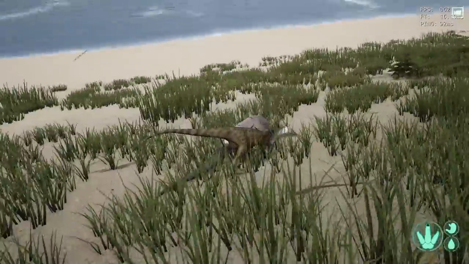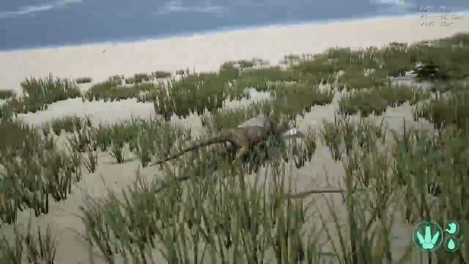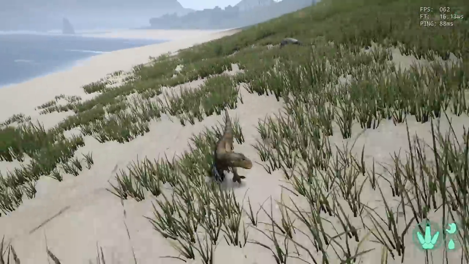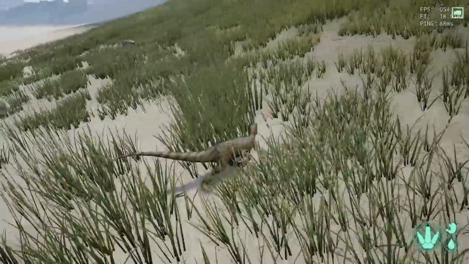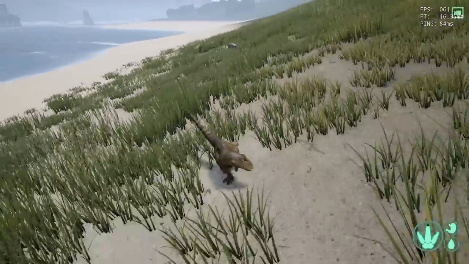Now, if you are close to a lake or a source of water, then you can stay somewhere close by the body, but not next to it. Because if you're next to it, something might see the body, head towards the body, and then find you and kill you instead. So you want to stay close to the body, but not too close.